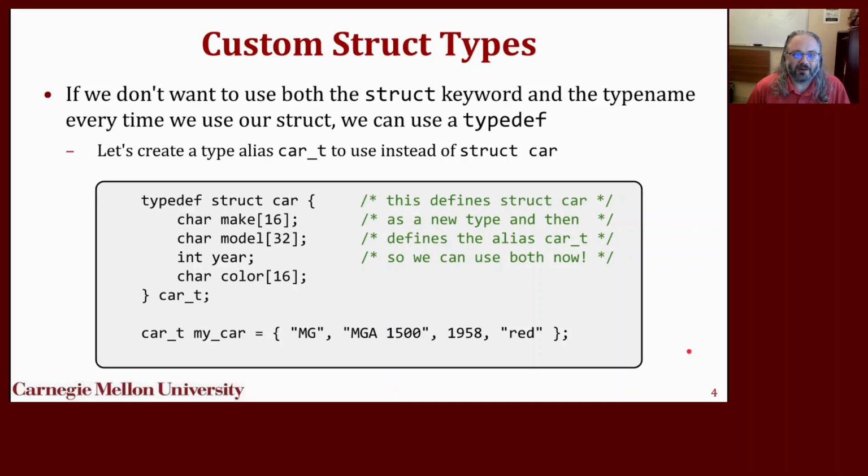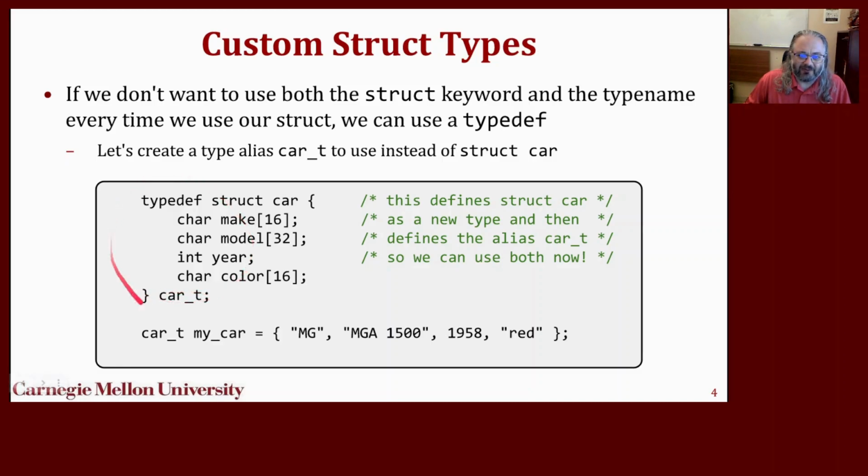So we can use our typedef keyword that we talked about in module 4.0, and we can typedef struct car into an alias. So we're going to create an alias called car_t. And car_t is intended to stand for car type. That's our type. So now, the way that we do this, again, when we use typedef, we say the keyword typedef, the existing type, and then the alias that we're creating.